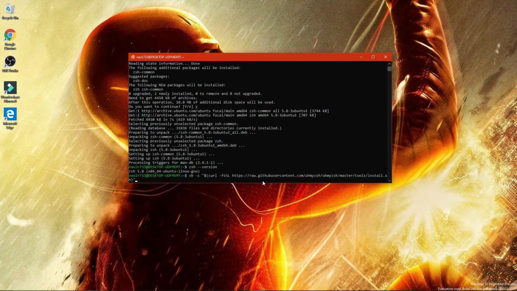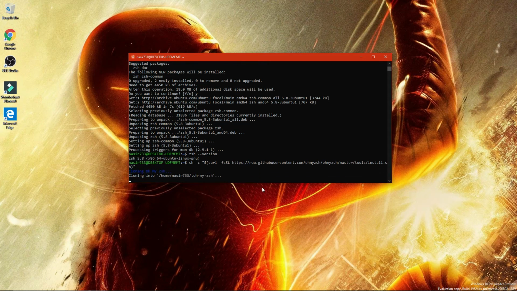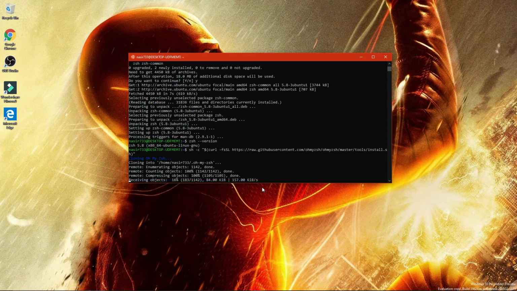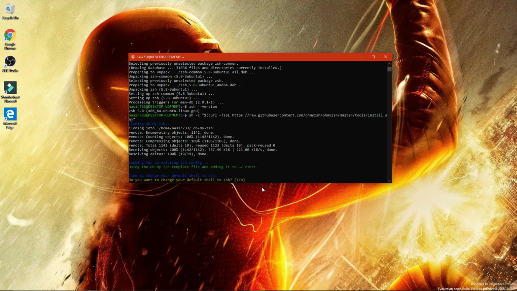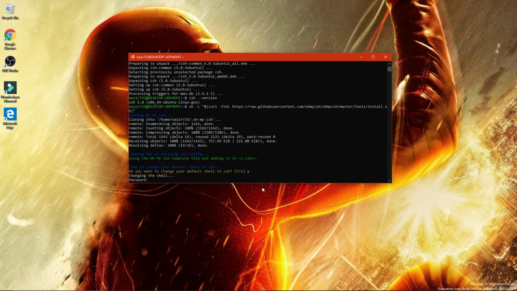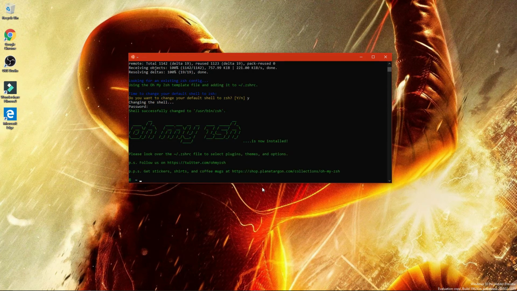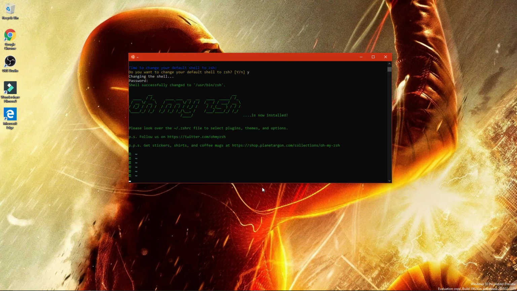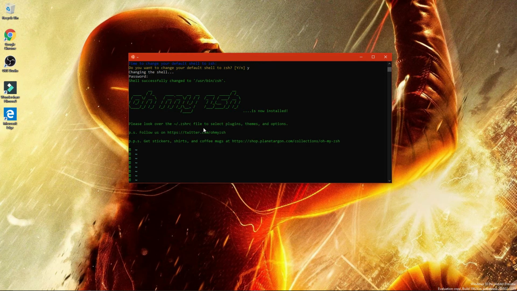If you want to make ZSH your default shell, you can do that by saying yes or no. Like see, now Oh My Zsh is installed. If you want to change the theme or install plugins, you can do it by typing this command, nano. Nano is the text editor that comes built in with Linux. If you like Vim, if you are very pro, you can use Vim or Emacs.